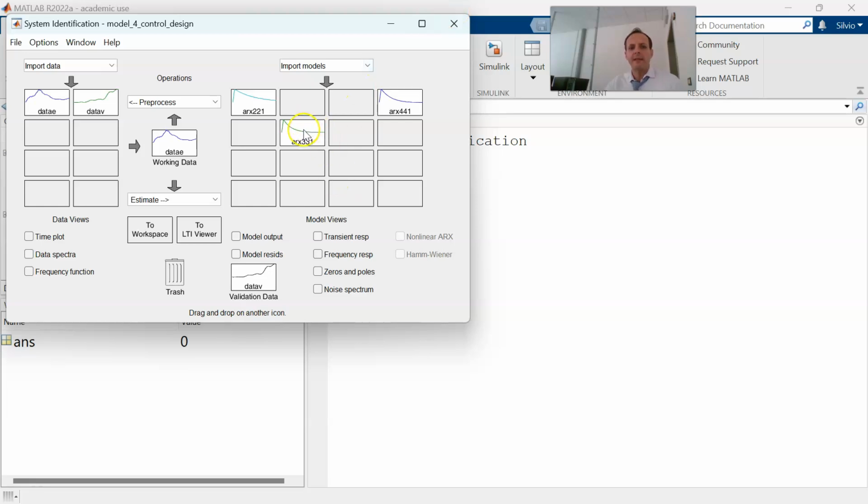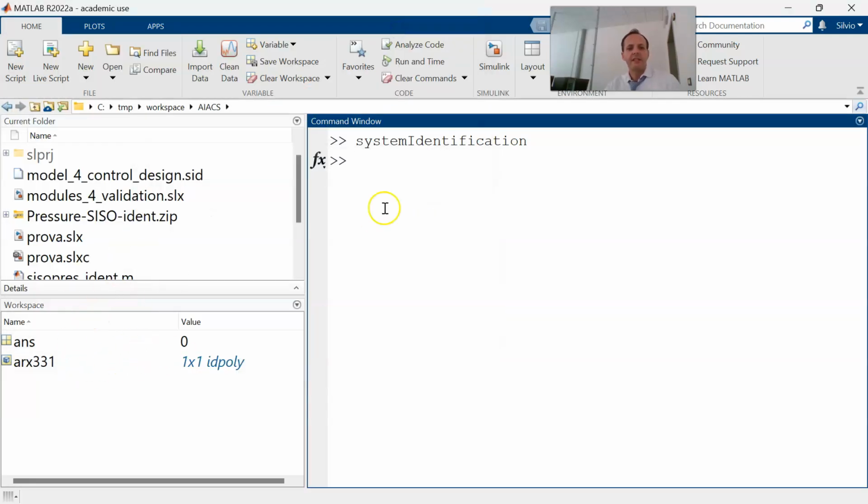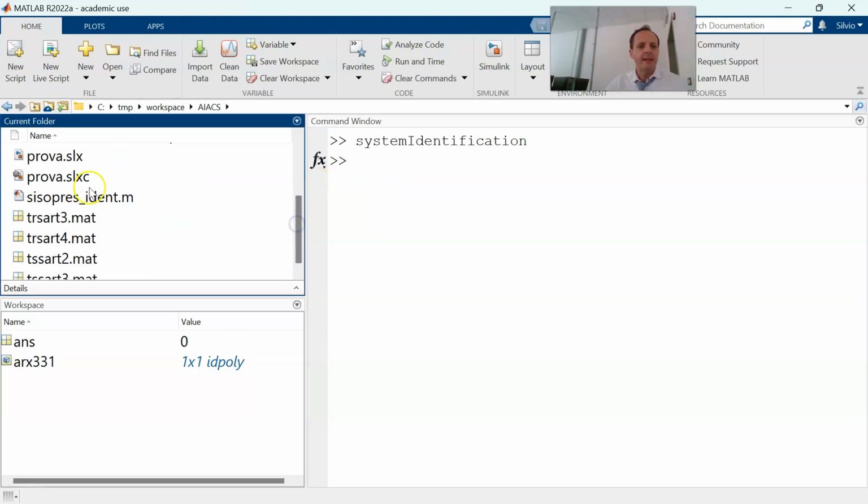So we can take this model ARX331 and drag and drop it to the rectangular workspace block here. And of course we need to call again this file, syspress open.